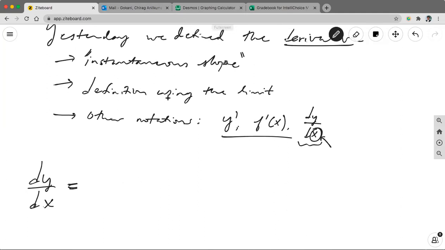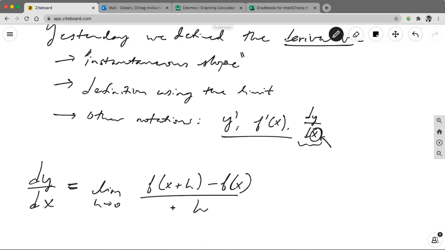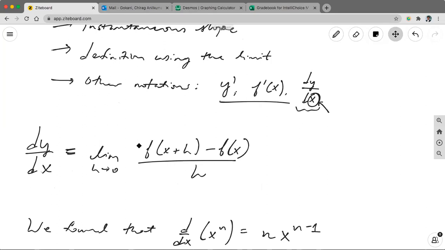Is it f prime of x equals the limit as h approaches 0 of f of x plus h minus f of x all over h? Yes, very good. Thanks. And who was that speaking? I'm Soliana. Okay, great. Thanks, Soliana. Thanks for participating. I'm taking note of who's participating because that makes a difference for the prizes, even though you should participate.